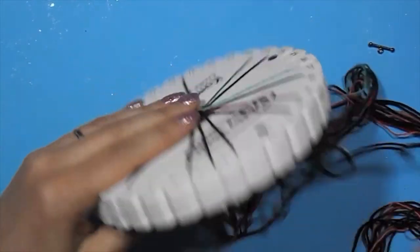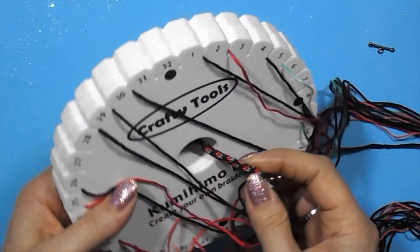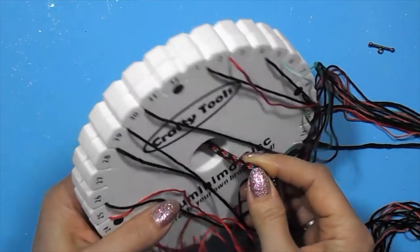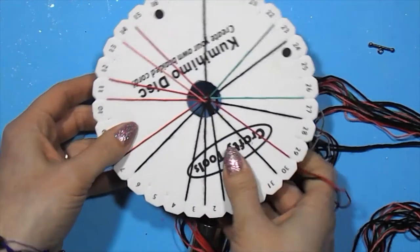Okay, so as you can see, we've got some strawberries merging. How cute is that? I'll keep going and I'll see you back.